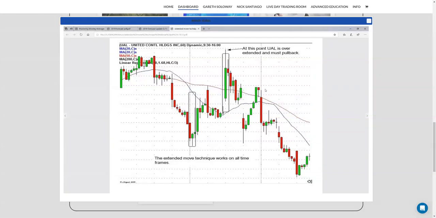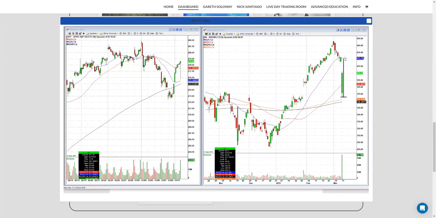It's just a law. Things can only get so far away from the 20-period moving average. Now, with everything we've discussed tonight, don't take my word for it. Go practice it. Go back and look at different things. Gio already looked at an Apple chart where it worked. The only time you might see a failure is, for instance, Boeing today had 421, and the 20 MA down here was at 350. That could be off a bit. In this case, it worked, so that was good. But sometimes these things could be off.